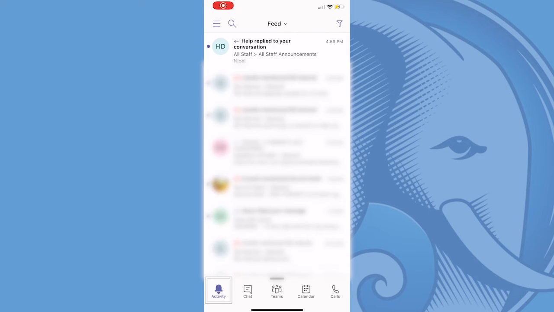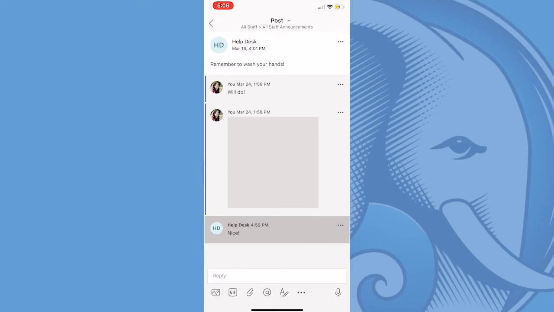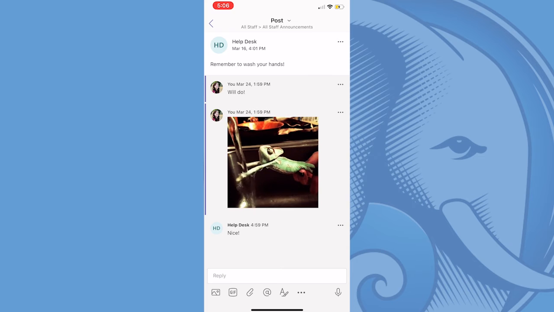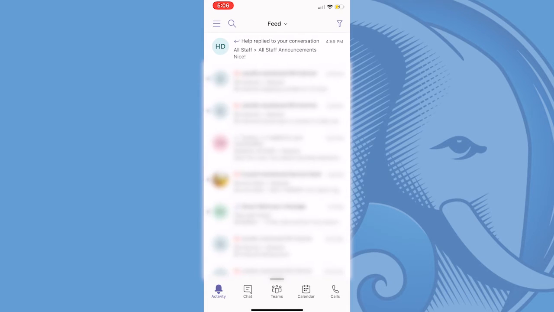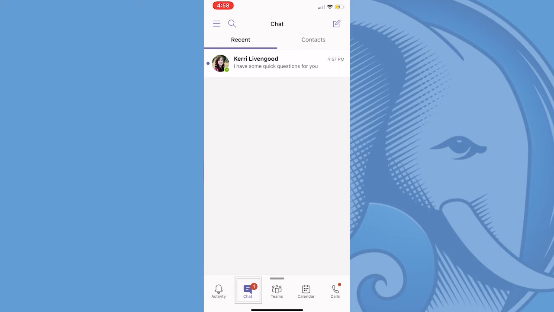Click on the Activity button to see updates to different chats in Teams you are in. When you get responses to chats or there is a new conversation posted to one of your teams, you will see a notification in your Activity Center where you can see what has been updated and travel to those boards quickly. This is very convenient if you are included in several groups and chats and want to see what has been updated.